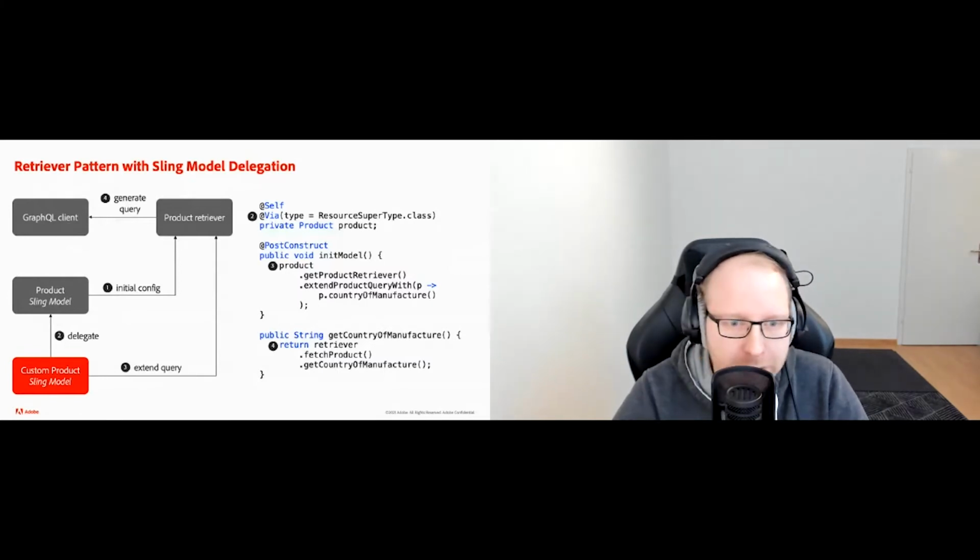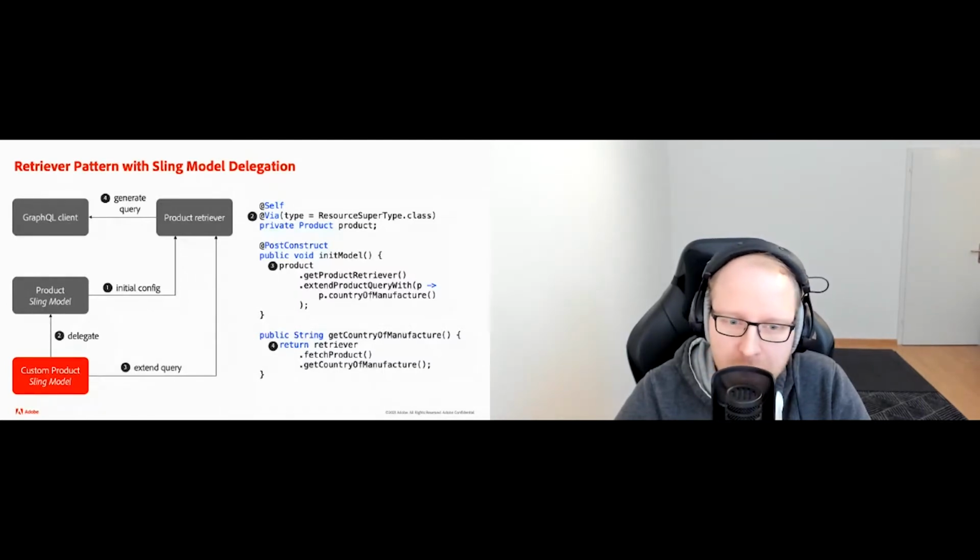And in the example here, you can also see now why it's important that the Sling model asks the retriever to fetch the data only when calling a getter. This is basically just-in-time data fetching, and this allows the custom Sling model to change the query before it's actually executed. This makes sure the product query is only executed once, despite you having 2 Sling models which both have access to the data.